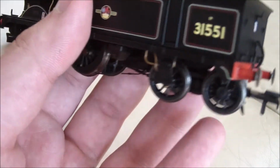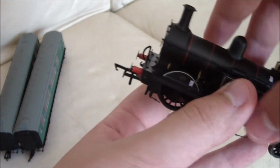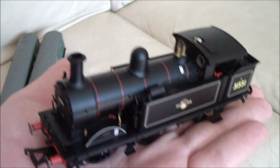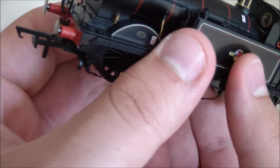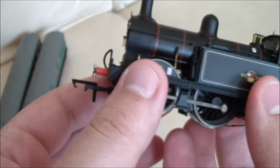Absolutely stunning. I mean, it's such a small loco. It fits onto my hand easily. I mean, it's so small, but the level of detail is beautiful. Absolutely beautiful.